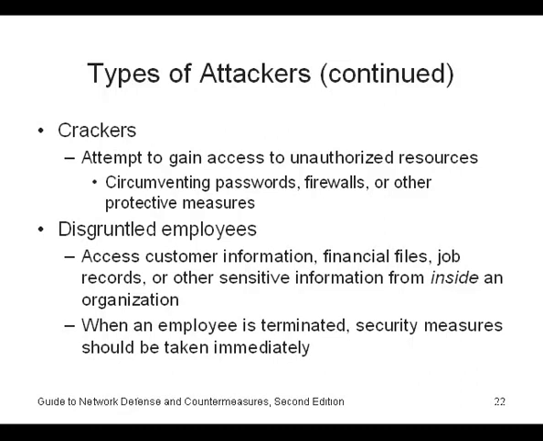You have disgruntled employees, which is probably going to be the biggest threat to you if you're in a larger company. And why are they a bigger threat? Well, if you think about it, they have physical access already, and they also have some access to your network. All they have to do then is work from inside and figure out how the network works, what the computer security is, so they've got a leg up already. They may already have access to customer information, financial files, and job records, and plus they're sitting there at their desk within the physical perimeter of the building.